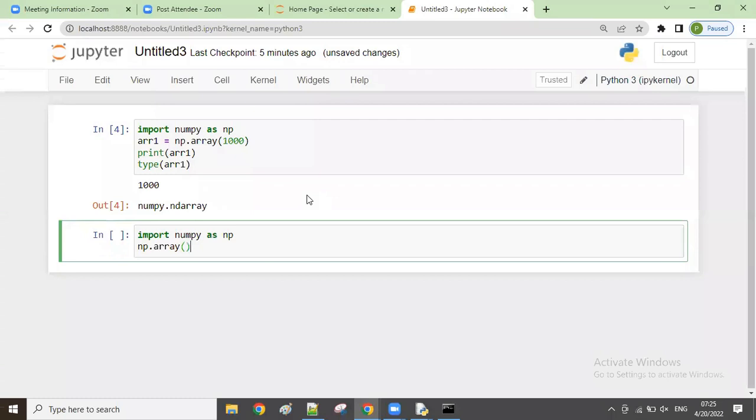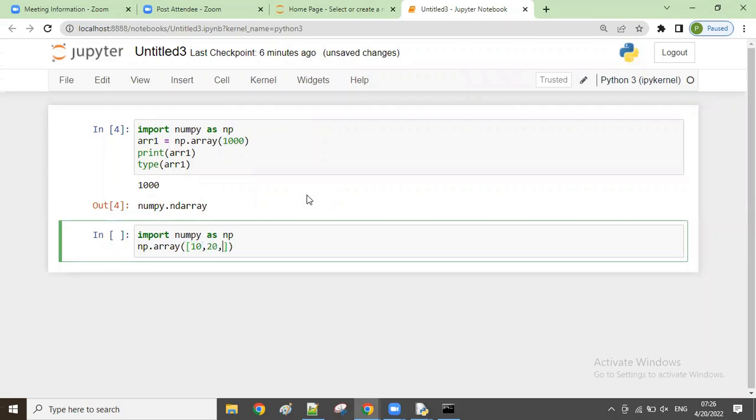Now I want a 1-dimensional array. Already the 0-dimensional one is over. Now what do I want? 1 dimension. So 1 dimension means a collection of 0 dimensions. In a 0-dimensional array, how many elements are there? Only 1. A collection of 1-element arrays is called a 1-dimensional array. Right? Like suppose if you have only one value, it is the 0 dimension.